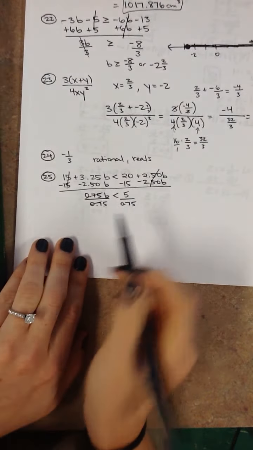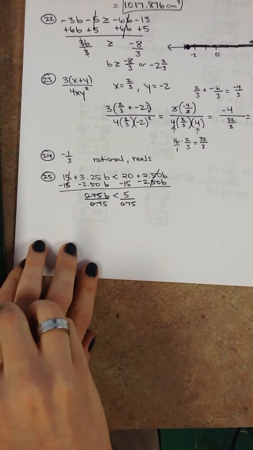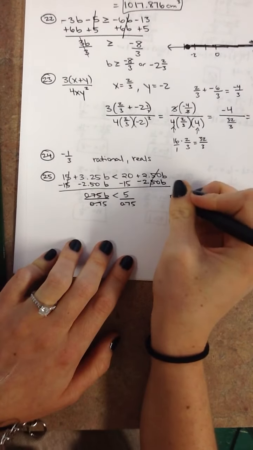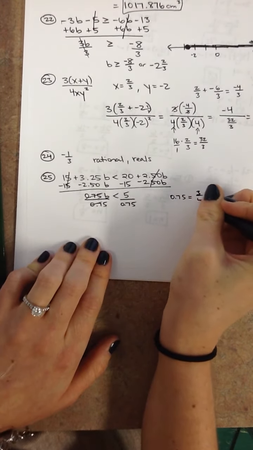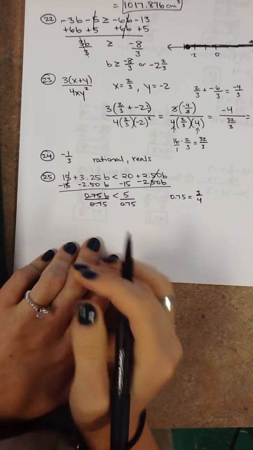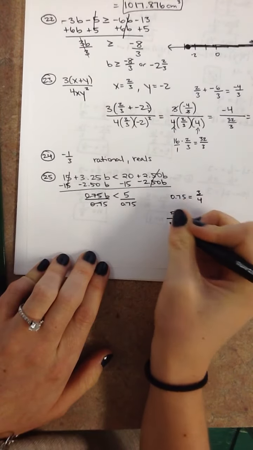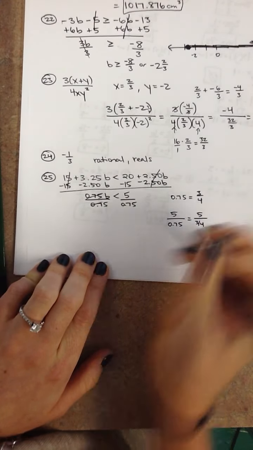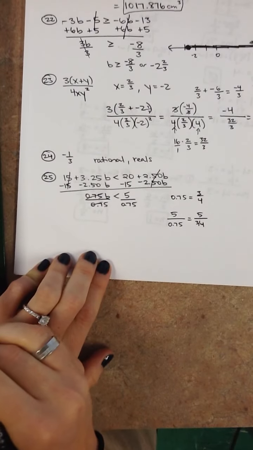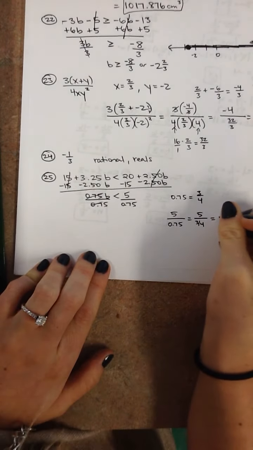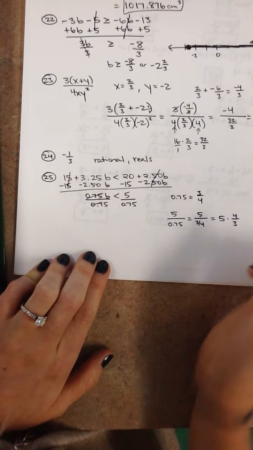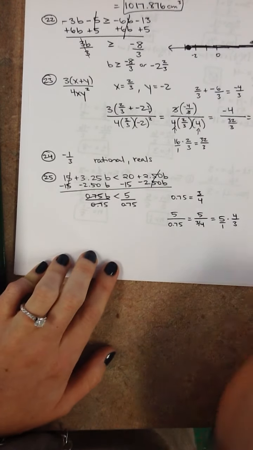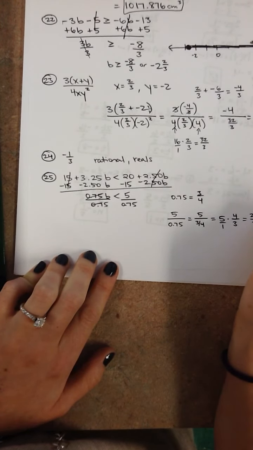Now this I would totally understand if you guys plugged this right into your calculator, because I know that dividing whole numbers by decimals is probably not your ideal thing, but what you could do, see if you follow me on this one, 0.75 is equal to 3/4. Hopefully we know that. So 5 divided by 0.75 is the same as 5 divided by 3/4. And just like we did in number 23, when you divide by a fraction, what you're really doing is multiplying by its reciprocal. So instead of dividing by 3/4, I'm actually multiplying by 4/3. We can put this over 1. We end up with 20 over 3.